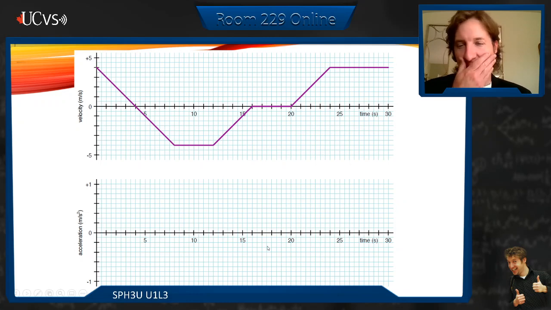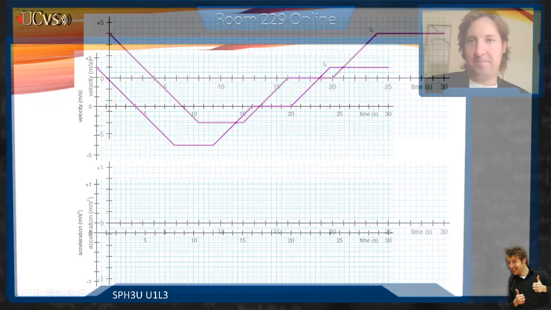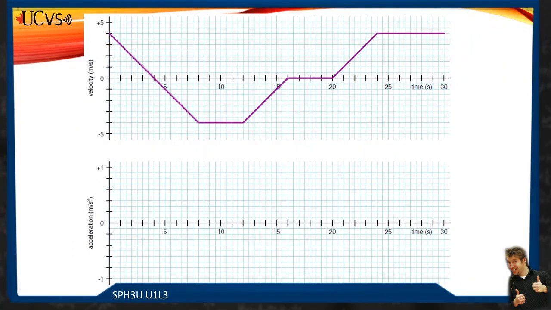So here I have a velocity time graph at the top. I'm just going to make this bigger. Give me a second. I have a velocity time graph at the top. All right, so it's showing me that in the first 8 seconds, the velocity starts off at 4 meters a second, but then slows down, and then at the 4-second point, whatever's moving stops moving entirely, but then starts going in the opposite direction. So this is now negative velocity.